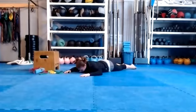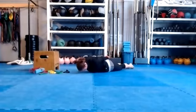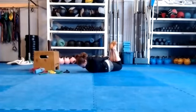We're going to repeat this again. Interlock fingers behind your back again. One more time. Don't let your arms sit on your back. Reach up for the ceiling. Reach up, reach up, reach up. Heels together, knees off the ground, and bring your heel toward your butt. And down on the ground.